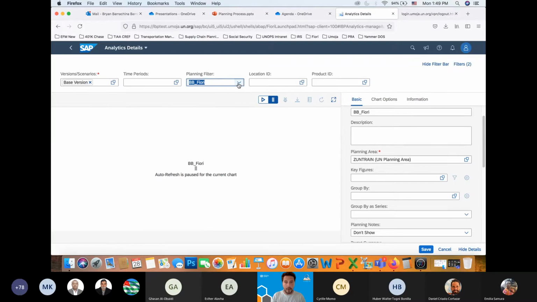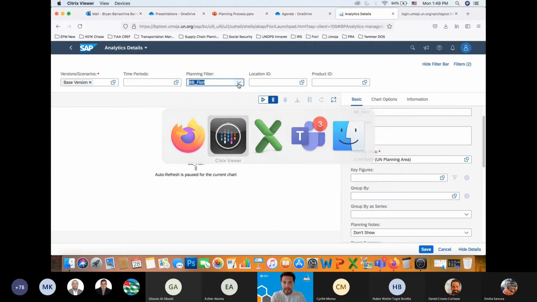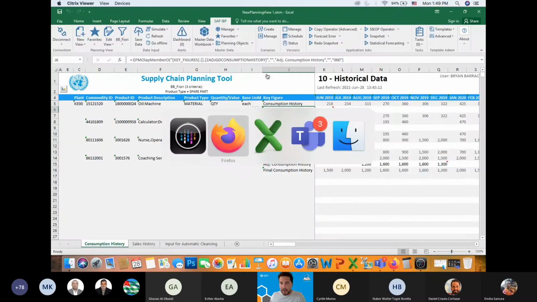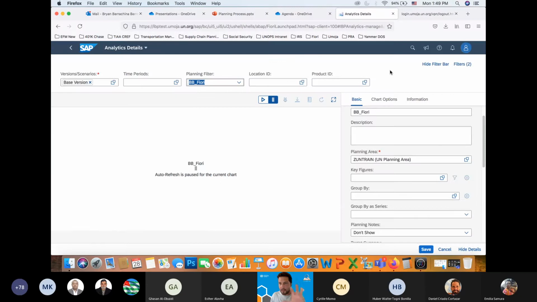So now if you work in procurement and you know you want to look at some specific plant, some specific contracts, commodities, product IDs, you can do that using Fiori as well. You can recreate the information that you have in your supply chain planning tool now in Fiori with a nice graph or pie chart. And that's where we're going to. Okay, so before I launch this report, let's see what else we can do with our report.